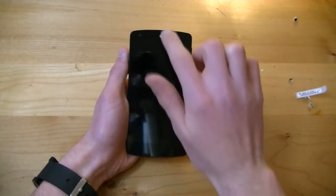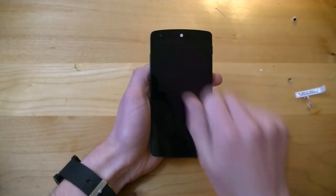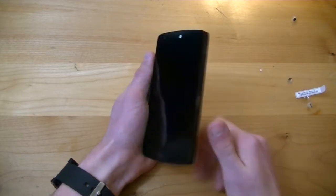Another design note is that this little white earpiece on the white model is this very bright white color. On the black model, it's black, so it blends in with the phone, but you do have that white earpiece right here on this model.